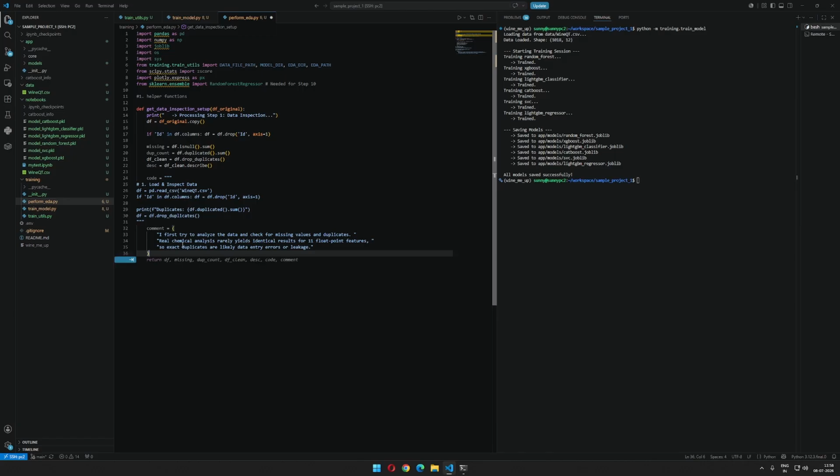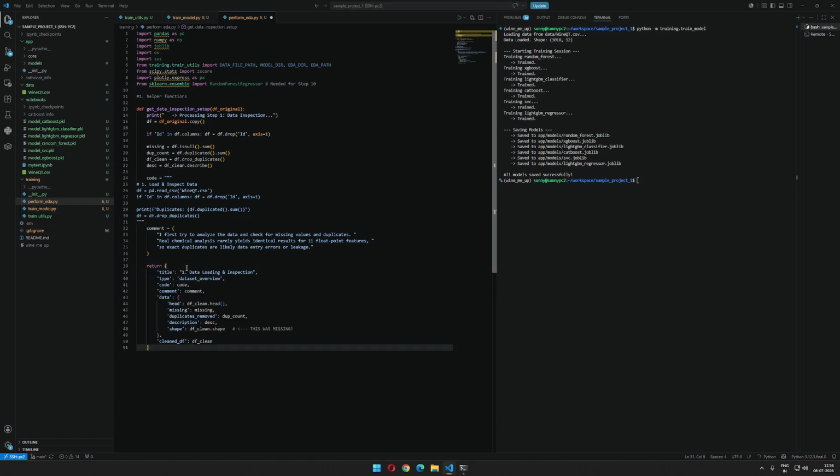And this is the comment. So basically these things are for the front end. You're not trying to create something new. It's just we need to work with the front end as well. So your exploratory data analysis, the thing that you were able to see in the website, in the front end part, it's that.